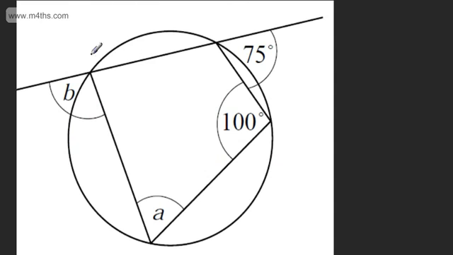Okay, this one right here. A few different approaches again. We could look at this now. We could take this to be the angle on the straight line, and that is going to give me 75. Therefore, this is going to be 105. So opposite angle right here, we could look at that one now. Opposite angle, this must be 75. This one right here, opposite angles, this must be 80. Therefore, on this one, we can have now 100.